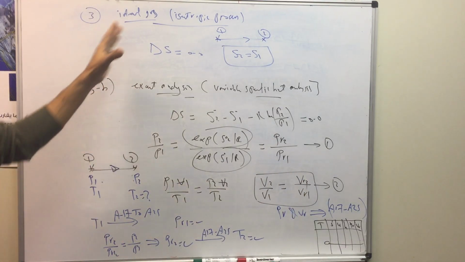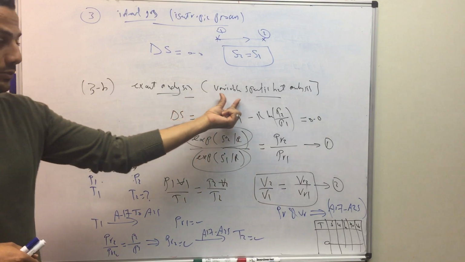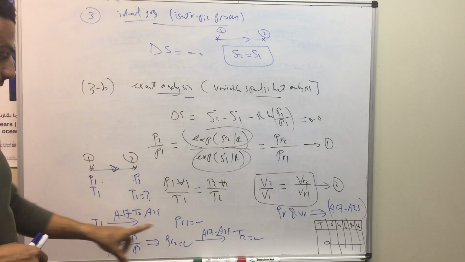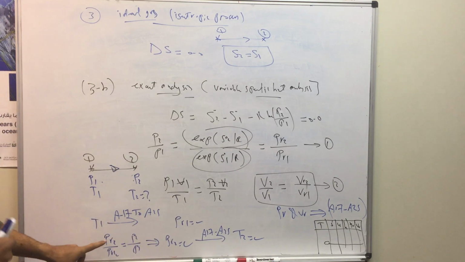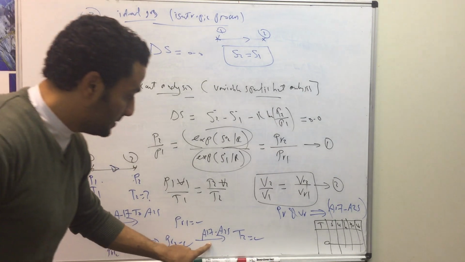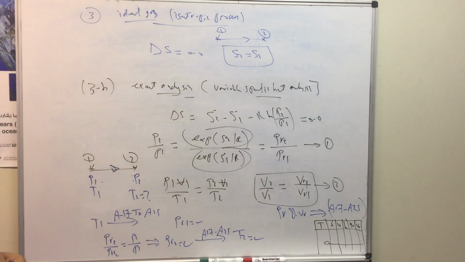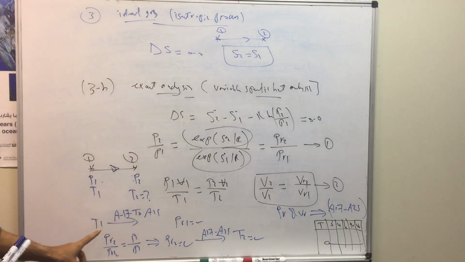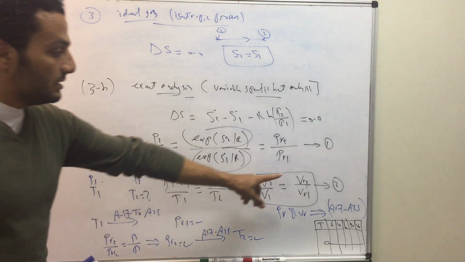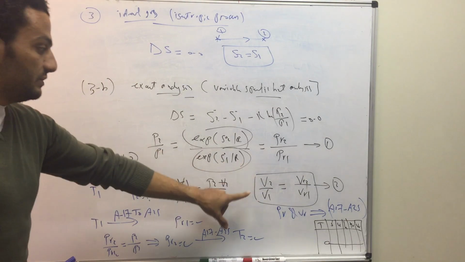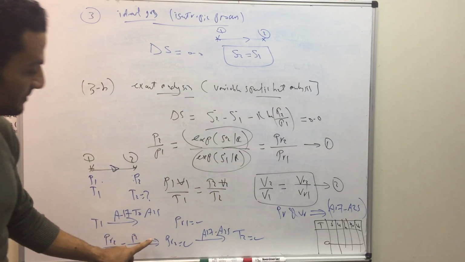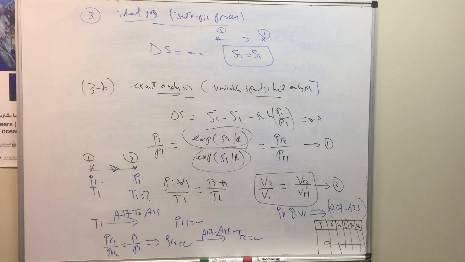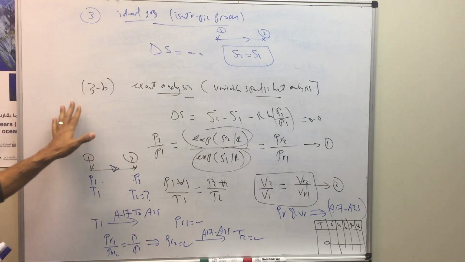If we have an ideal gas undergoing an isentropic process following the variable specific heat analysis, at temperature T1 just go to the table, get B relative 1, and then we can calculate B relative 2. Go to the same table, and we can get the temperature T2. But let's say V2 and V1 are given. In this case at T1 I can get V relative 1, and then since we have V2 and V1, we can calculate V relative 2. Go with V relative 2 to the same table, and we can get the temperature T2. And this is the third special case.